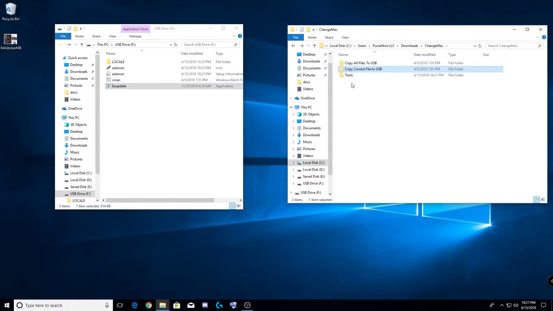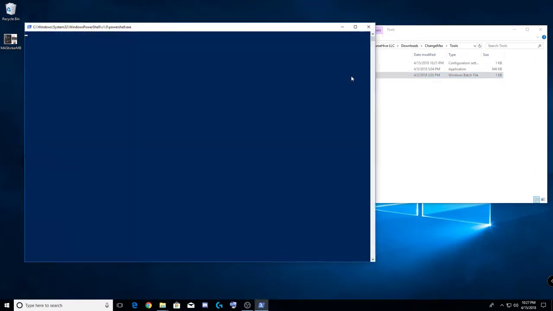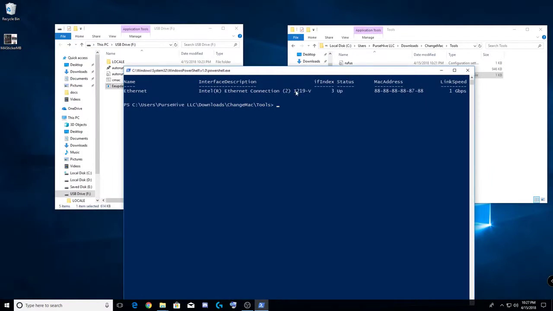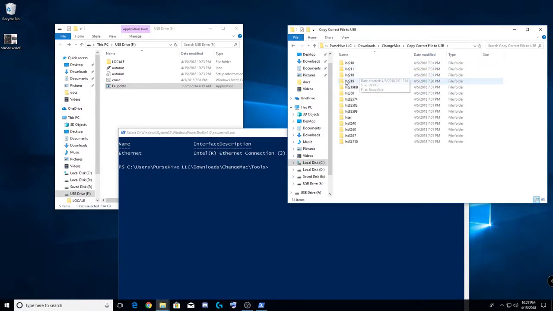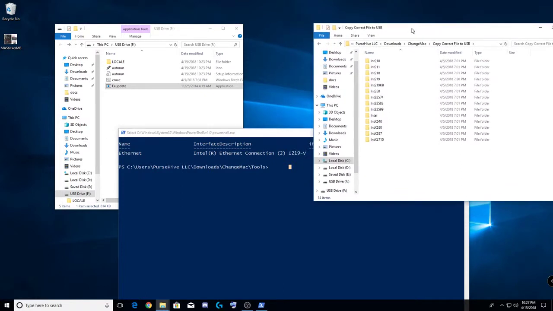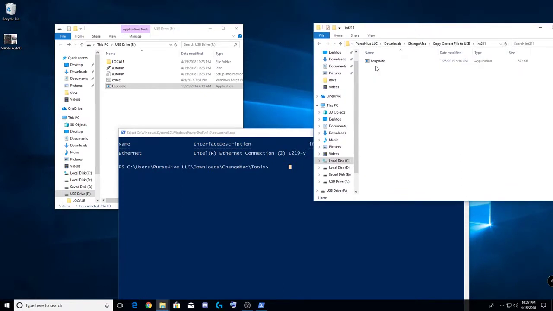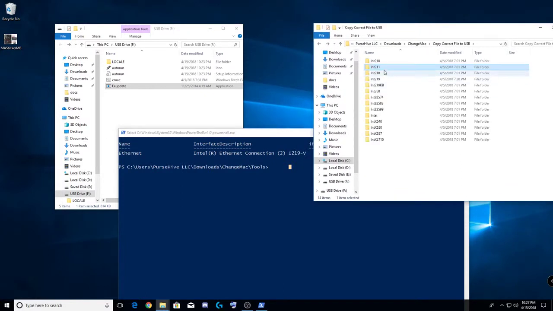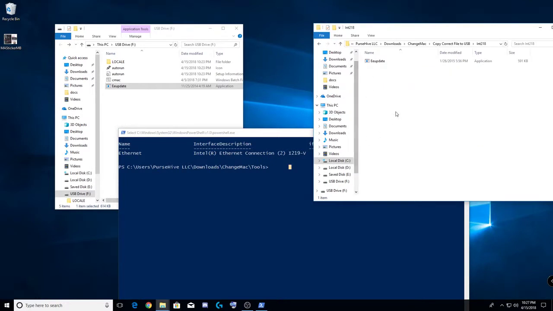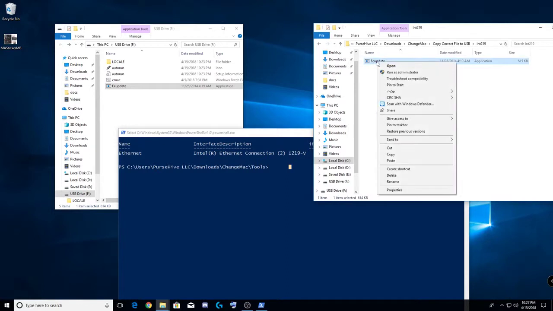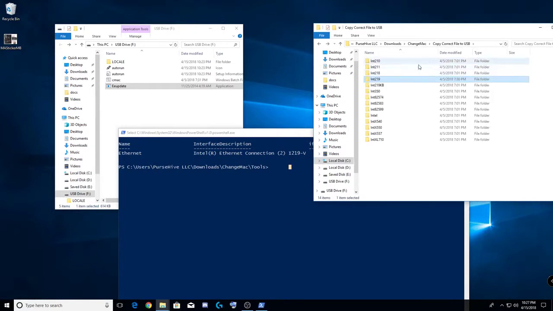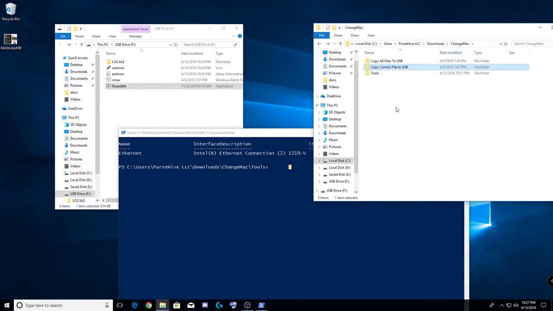Now, if I were to have run this program, and it says I have an Intel 211 or Intel 218 or Intel 350. So if I had an Intel 211, same thing, I would just copy this file over. If I had an Intel 218, I'd copy that file over. But since I have an Intel 219, I go to the 219 folder and copy that one over. So just copy the correct file, okay?